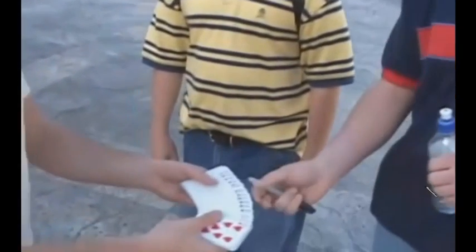You have a good memory? He's got a good memory. We'll try this. You ready? Go ahead, take this for me. And pick out any card you want. Doesn't matter at all. Grab one out with some room to write on. Perfect. Sign that Ace of Hearts for me real big. Come on in. All right. Chad? Yep. All right, Chad. Nice. Grab the marker. Now, I had you sign this for a reason. The reason is, it's the only one like it in the world. I don't have another one.